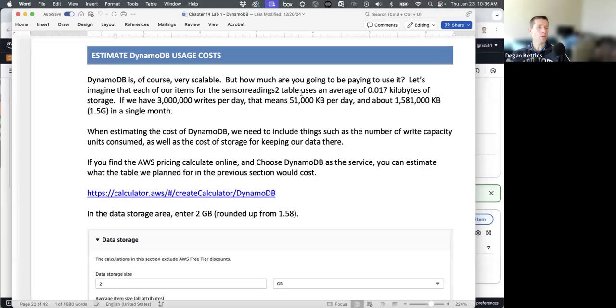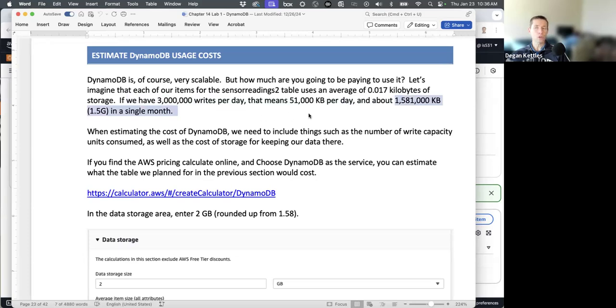The record sizes that we've created so far are on average 0.017 kilobytes. And if we're assuming 3 million writes a day, that means we're going to store that much information per day, and that much information per month.